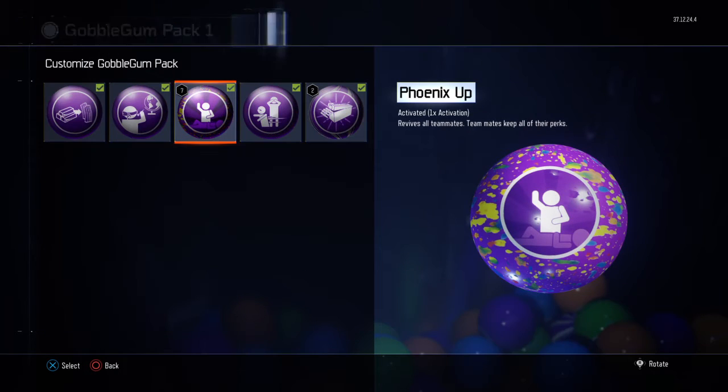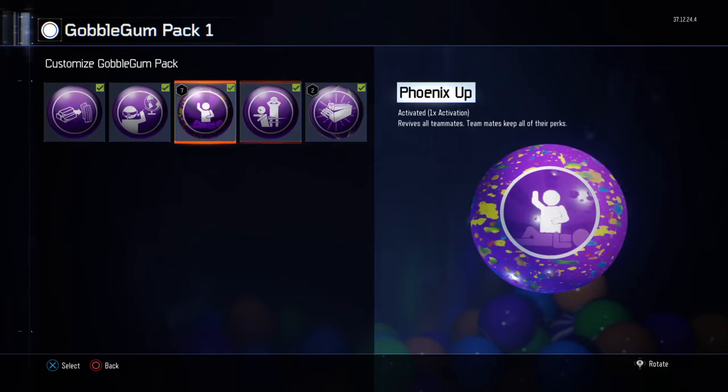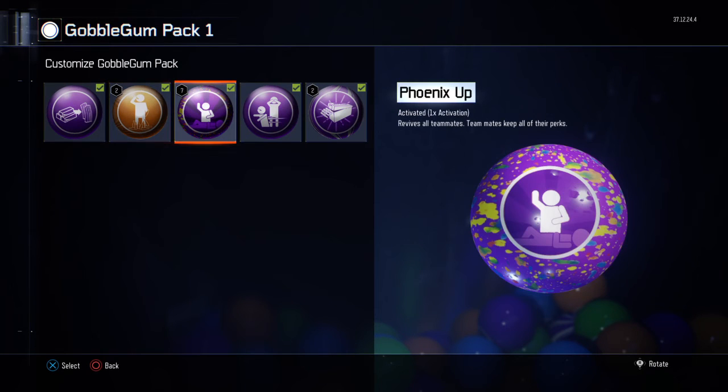Honourable mention though, Phoenix Up. I think this is a really good perk if you're playing with 4 players. I would definitely have that in here, maybe instead of the Insta-Kill, or if I had Perkaholic on, I would get rid of Anywhere But Here and have this kind of setup if you have a lot of Perkaholics and you're playing 4 player, because Phoenix Up is an amazing perk whenever you're playing 4 player and everyone goes down, or even if 1 player goes down. You can save it and try to revive the person first, but if you're not going to be able to revive him, then I'd use that at the last moment to pick him up, and that way he gets to keep everything.